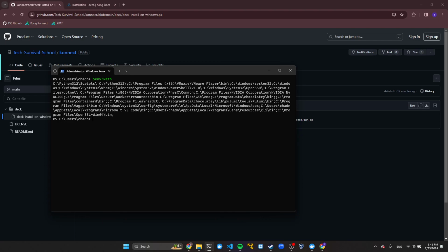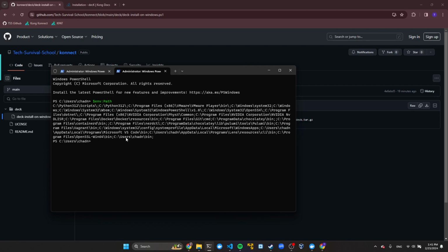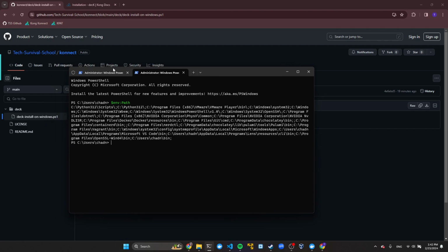If you are editing your bash profile in Linux, for example, you're going to need to start another terminal in order to see the same effects. So in order to print the environment variable for path, we do $env:PATH. And as you can see, we have this bin in here now. So now we have a path to put our deck commands. That's the directory we're going to use to complete this demo here.